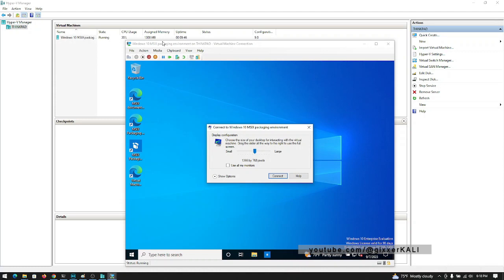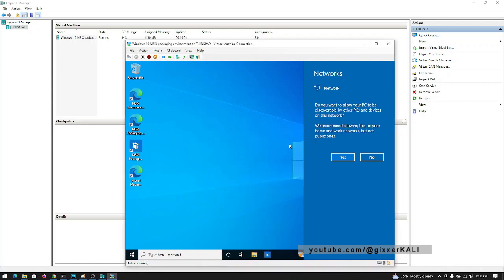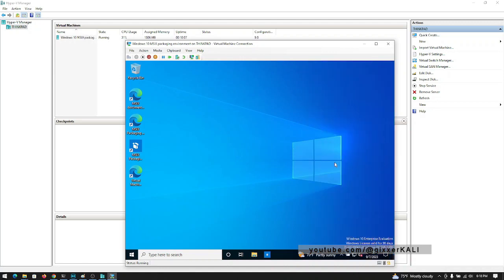All right, so as you see, we're seeing our desktop. We can either press connect here, which will use the RDP or remote desktop application to connect to this VM, or we can X out of here and just continue to the desktop. We're on our network, so it recognizes that we are on a network. It'll be the same network that your host PC is on. But yeah, here we go.